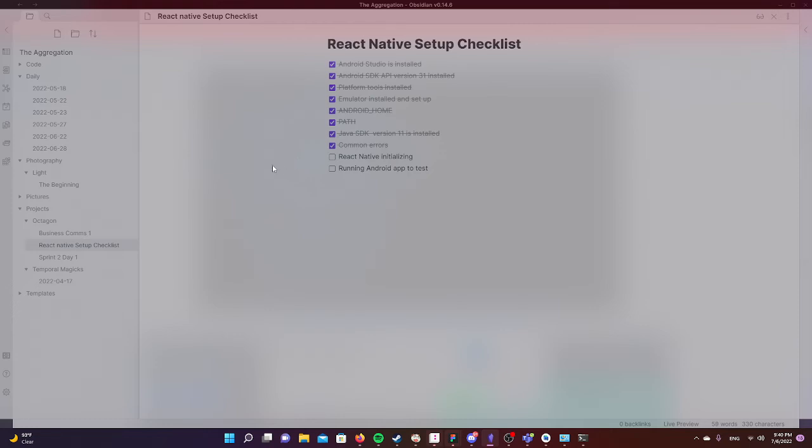I'm telling you right now, most of these errors have to do with something not being specifically done. Like this version, it has to be this version. The emulator has to be set up very specifically. It has to have enough space. Android Home and the path have to be exactly right, by the T. It should be where you open up your folder and you're able to navigate directly where you're supposed to be. Okay.